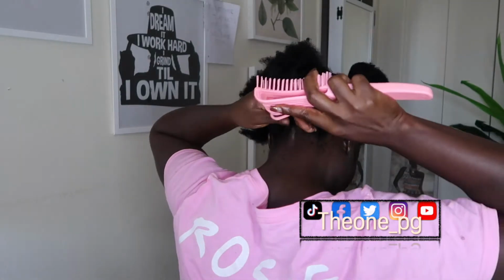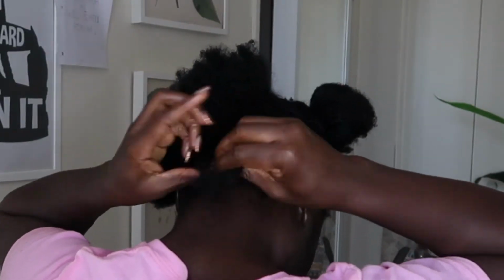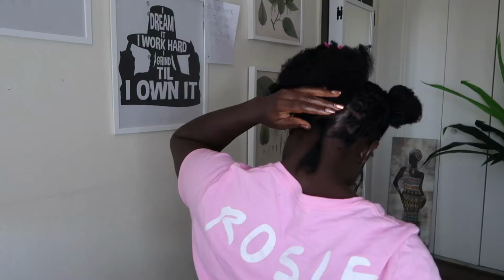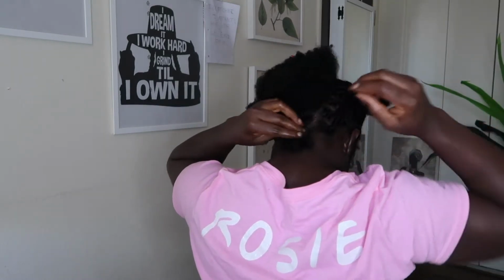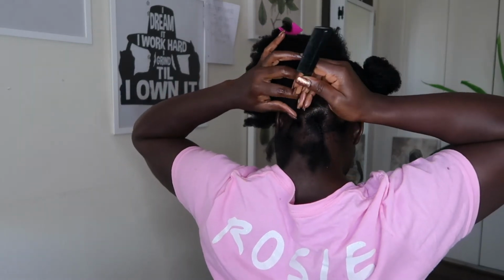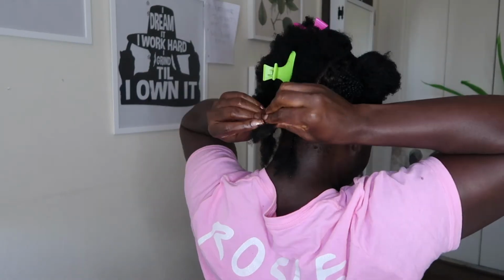See, this is the single braid I was talking about at the beginning. Just braid your hair like that and cross it over, and you can have the same style. Maybe I'll do a style to show you guys what you can do with just single braids, single braiding your hair like that without having to suffocate on how to braid on your scalp.